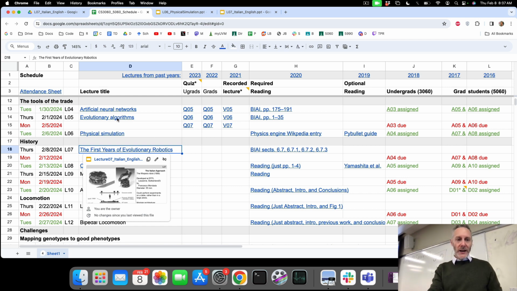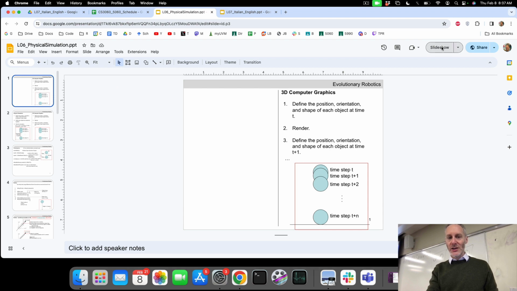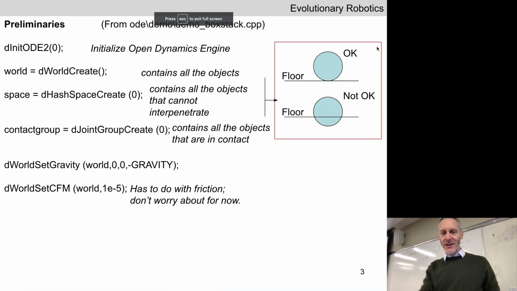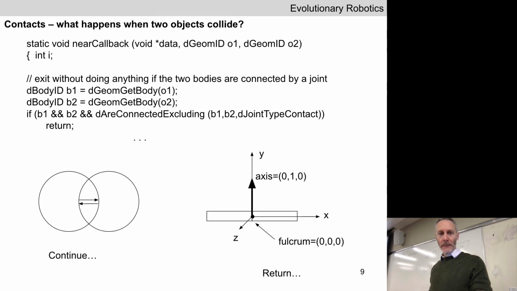Okay. All right, so back to tools of the trade and physical simulation. We ended last time by talking about collision detection, just what happens when a collision event happens.